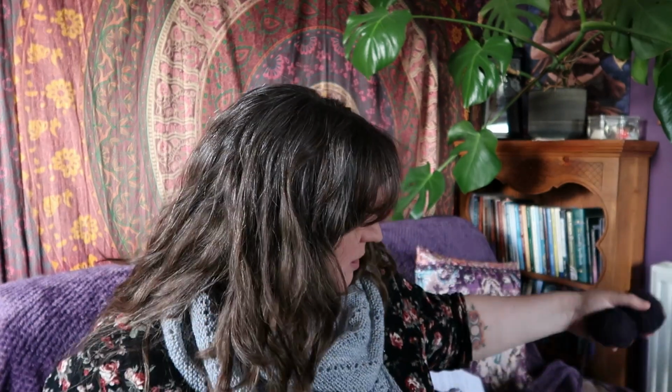I love this colour, and I just hated it, so I ripped it right back to just past casting, just past separating for the sleeves, because I didn't want to rip out all the sleeves and everything. That would just be silly. And I've made some adjustments to try and alleviate the problem.